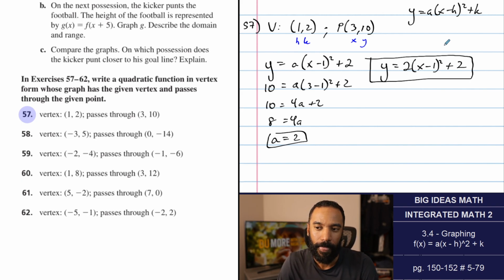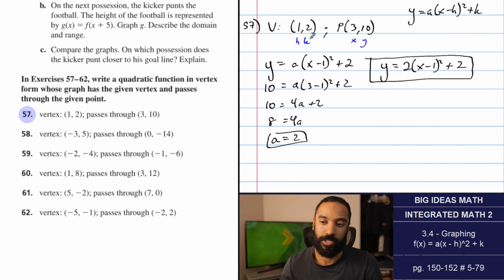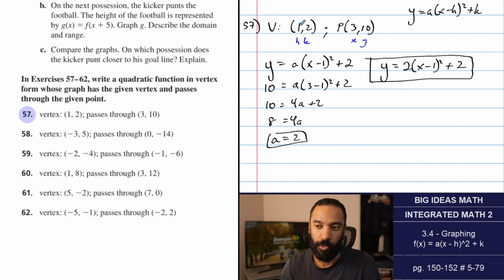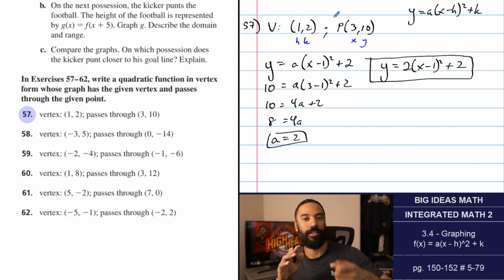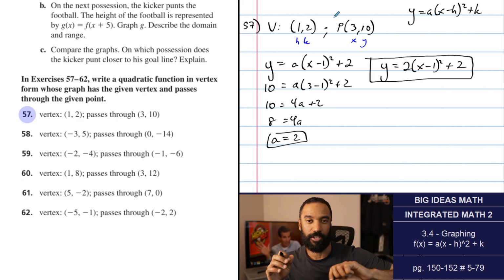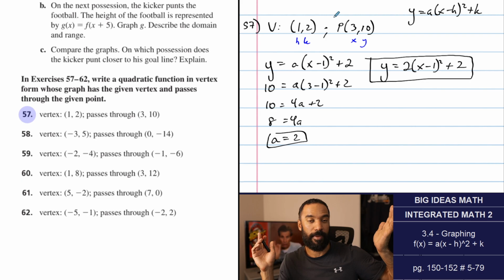Here's kind of what I look at. It's easier to see it on a graph, but notice how the vertex is at 1, 2. We start at 1. This point, 3, is 2 away from 1. And normally I'd go 2 away, I'd go up 4 for 2 squared. When I say normally, I mean if your stretch factor is 1. But now you're multiplying by some a.